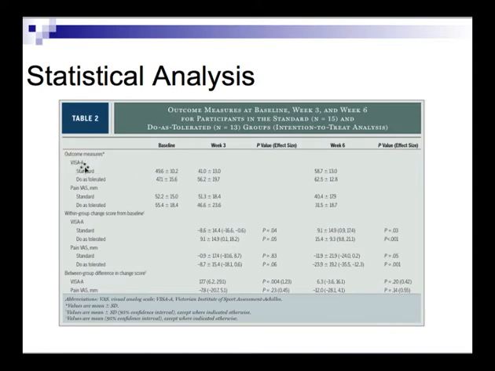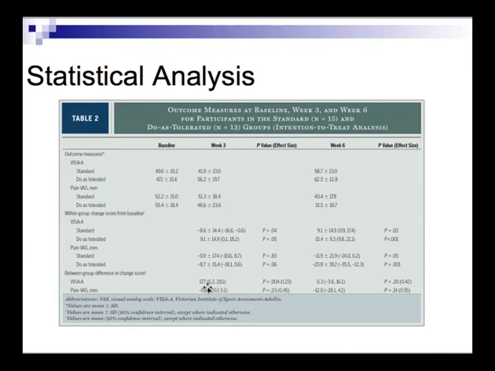So in effect, the standard protocol that we're using actually made people worse at 3 weeks, and the do as tolerated, the modified one, made them better at 3 weeks. So now we have this big difference of 17 points on the VISA-A. Then we see this confidence interval of 6.2 to 29.1, and we see the statistical result here. Obviously the p-value is less than 0.05, so we know that it's significant.